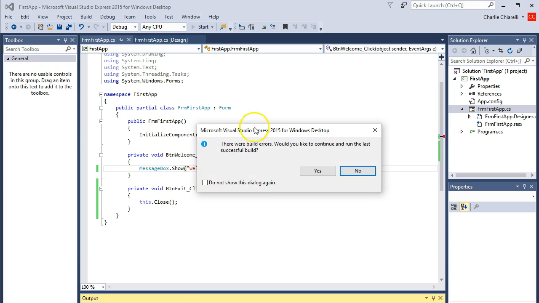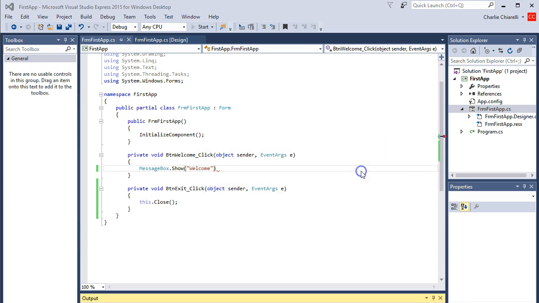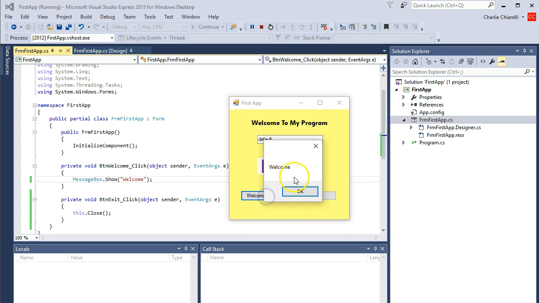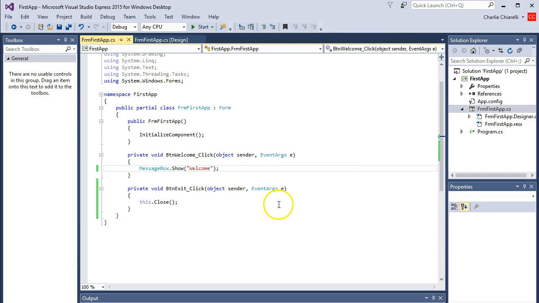Okay, don't freak out. There's an error. Now, what it'll do is it'll say, would you like to continue and run from the last successful build, which means, I know you screwed up here, but do you want to go back to the one that worked and run it? No, I don't want to do that because I made a mistake. Let's see how we fix it. So press No. Sometimes it'll be nice enough to highlight the general area where your error is. In this case, it does. And then you fix it, and then you press Start and it works. We're going to talk more about what is called debugging as we get more sophisticated in the program, but that's basically what you should do if that happens.